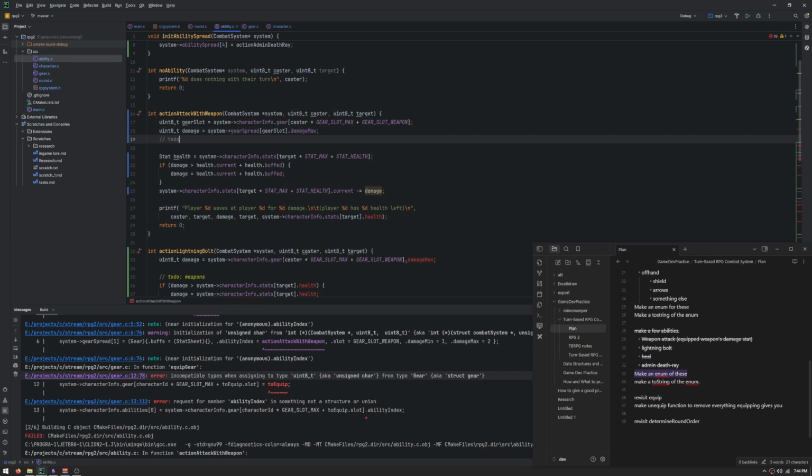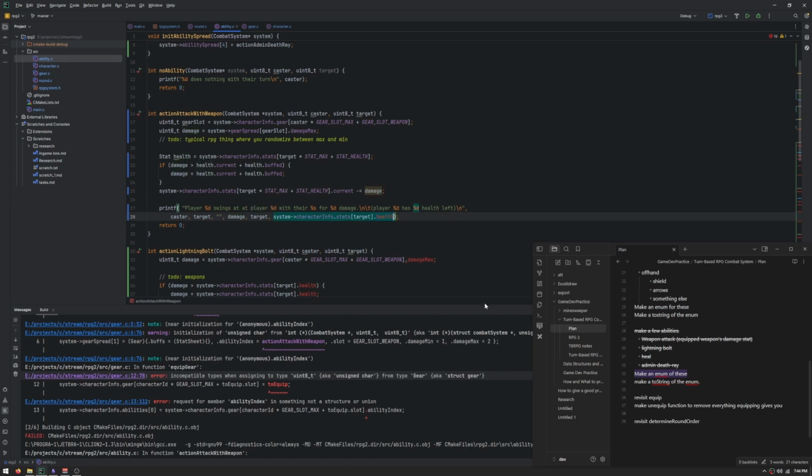Alright, and then right here, to do the typical RPG thing where you randomize between max and min. Okay, there we go. So things that player does with their %s. I'll get back to that in a second. Caster swings at target with %s. I'm just going to do that for now. For blank damage, player blank has this much health left.